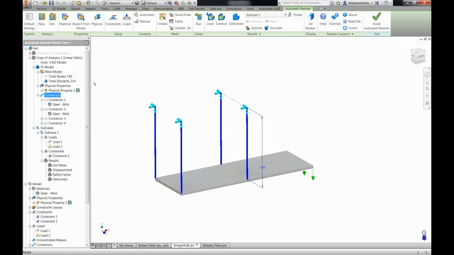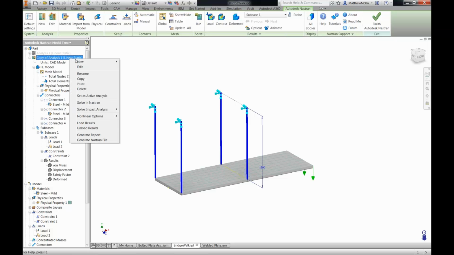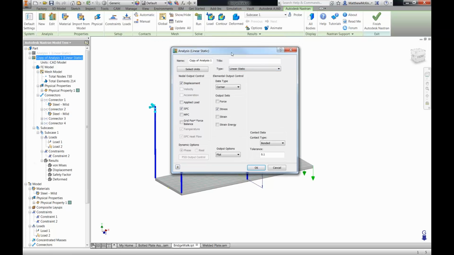Now the other thing that I'm going to do here is change the study type, and this is one of the great things about the Nastran In-CAD product, the ability to quickly and easily transition between study types. So this is a linear static study, so it's going to run one analysis, whereas in this case what I'd prefer it to do is to run multiple analyses using a non-linear static.